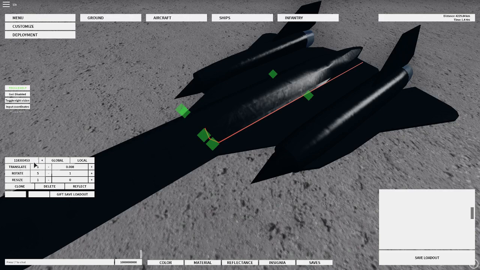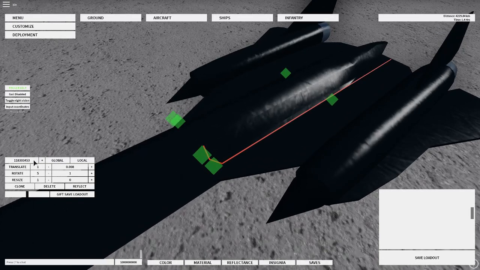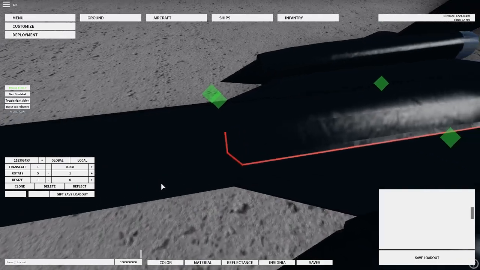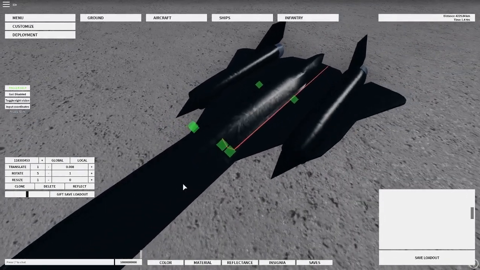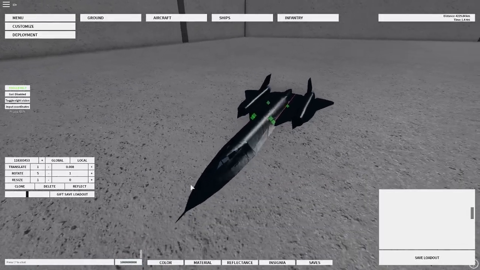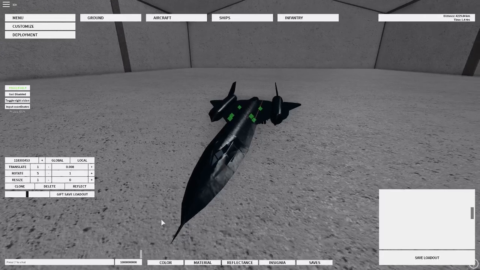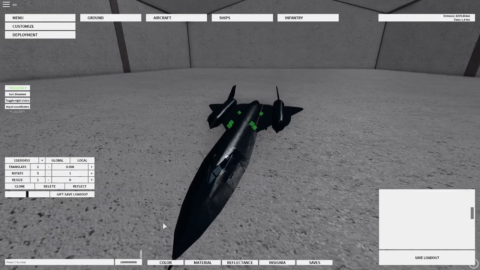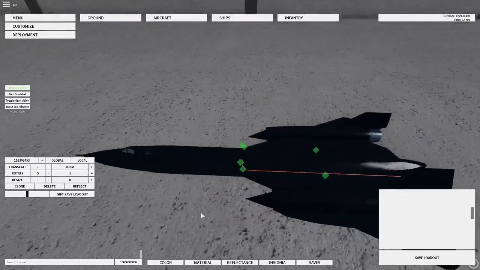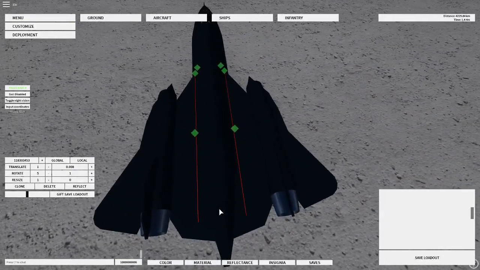Make sure you have the ID in. If the ID does not work, it either means that the decal is not working or it's been banned from Roblox. Anyways, I hope this helps you. I hope this gives you a much clearer walkthrough of the Insignia tool, and I hope you guys make very cool skins for vehicles in this game. Thanks, and good luck.